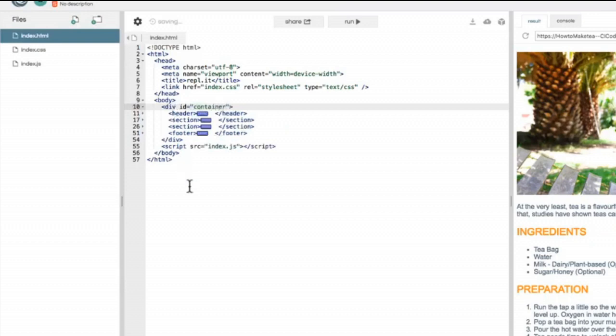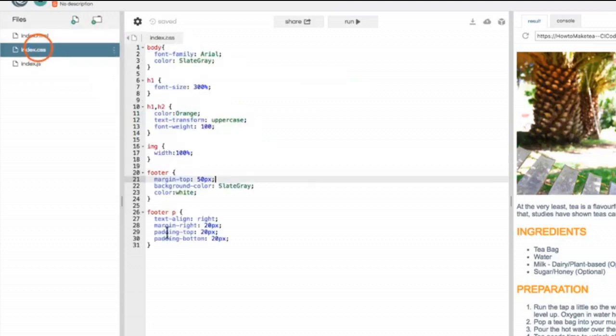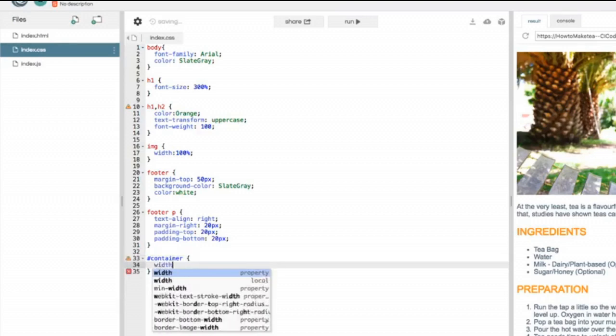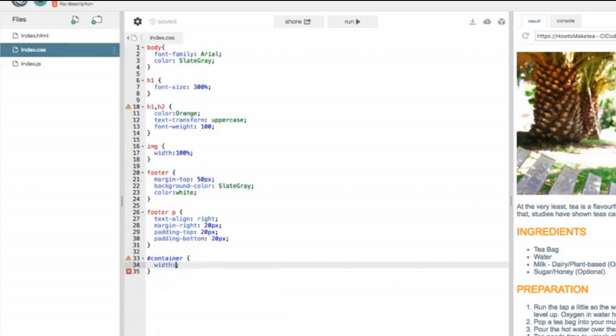And we'll use an ID here. And it's a convention, although you don't have to do that. The convention is to call it container. So let's create a style that targets that container now. And remember, when you're using an ID, you must refer to that keyword that you use in HTML. You must refer to it with the exact same spelling, and you must put a hashtag in front of it. A hashtag for IDs and a dot or period for classes.